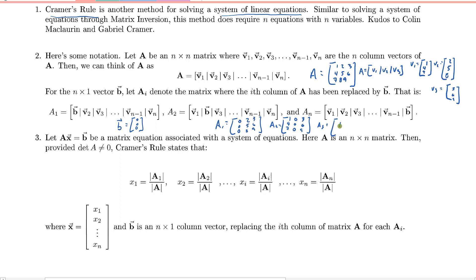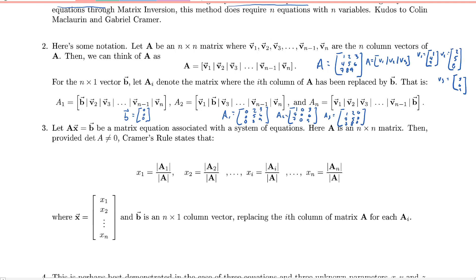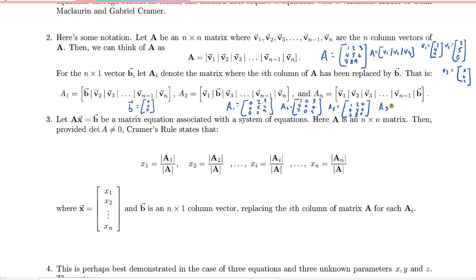And we could compute A3 as well. Let's just do that. So we'd have 1, 4, 7, 2, 5, 8, 0, 0, 0. So notice that in A3, I replaced the third column of my original matrix A here, I replaced that third column with the vector B. We could also put it in this notation, then A3, another way to think of A3 is that it's the same V1, the same V2, the same first two column vectors, but now with the third column vector being vector B.